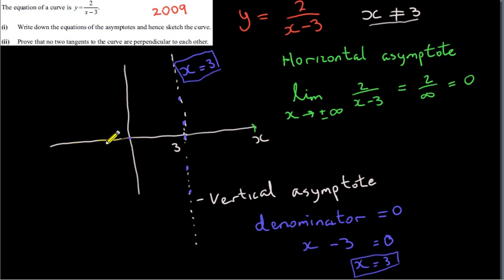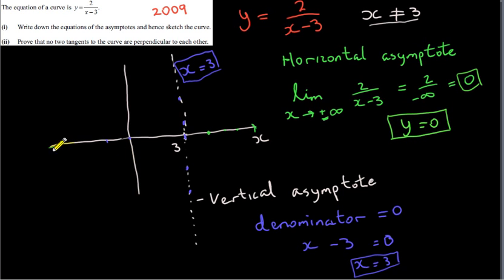Similarly, for very large negative values of x, as x approaches minus infinity, it doesn't matter whether we have 2 divided by plus infinity or minus infinity. Well, it's actually minus infinity minus 3, but of course that's the same as infinity. As x approaches either plus or minus infinity, y, which is our function, will approach 0. So that means our graph will approach the x-axis, because points on the x-axis have y equal to 0. So the equation of our horizontal asymptote is got by putting y equal to this number here.